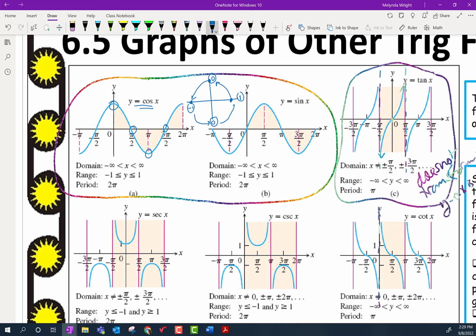And finishing up one rotation at 2 pi, we see that we're back to a value of 1. Now, what's significant about this, and what I want to talk about, is what happens to secant when cosine is 0. Let's look. So we know that cosine is 0 right here and here. And secant is the reciprocal, so we would flip it upside down. If we flip 0 upside down, that's bad, because 0 is going to be on the bottom.